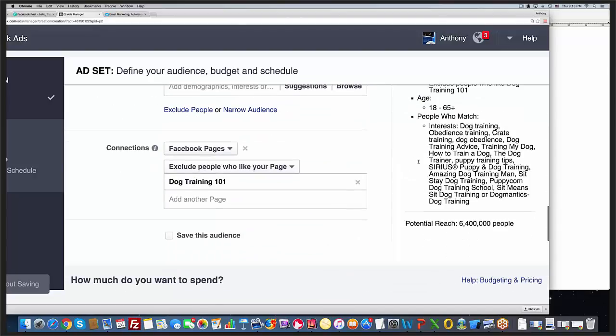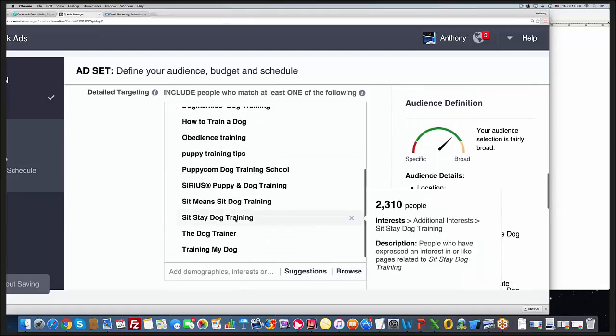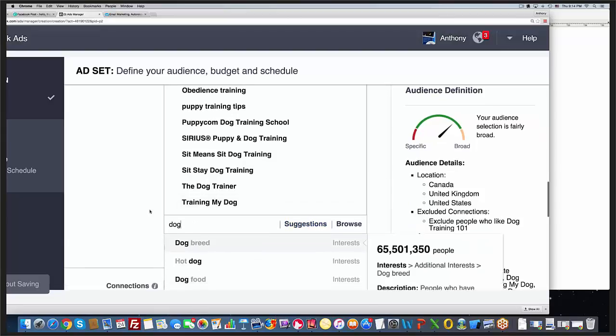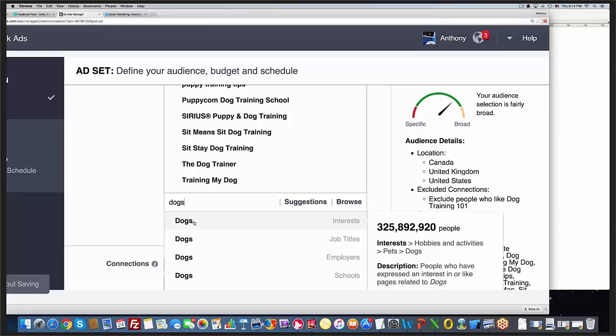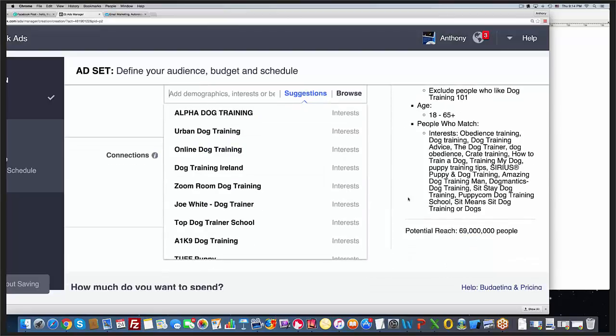And as you can see, because I added a few more countries, now all of a sudden we have 6.4 million. And if you were to add in some other big countries, you would end up with about 10 million or so people that are specifically interested in this. And that's not people that are interested in dogs. That's just people that are interested in dog training. If you want to add in people that are interested in dogs, well, that makes it a very, very big industry. Because look, there's 325 million people that list dogs as a hobby for them, right? Basically one of their hobbies. So if you do this, now all of a sudden you're reaching 69 million people, right?